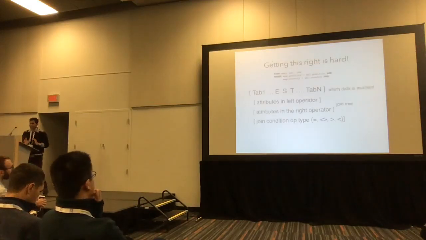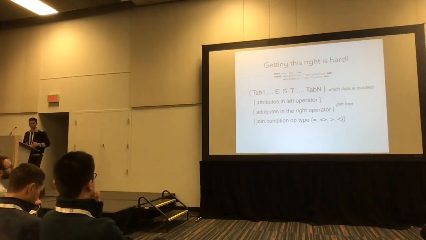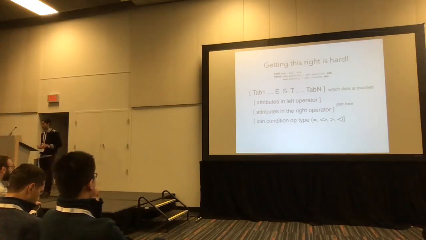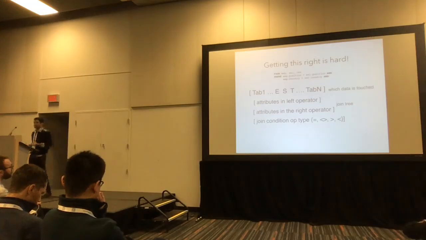Now it turns out getting this right is really hard. I presented sort of the simplified story about how we can take these SQL queries and turn them into these nice parameterized planning problems and so on. But actually getting this right is really hard, just because featureization is really tricky. You're in some sense featureizing programs here. You have the SQL query, and you need to be able to turn that into a set of feature vectors.